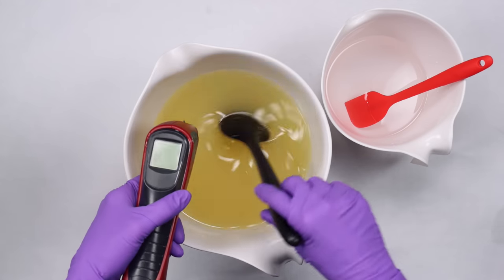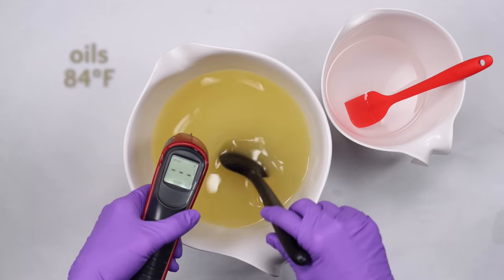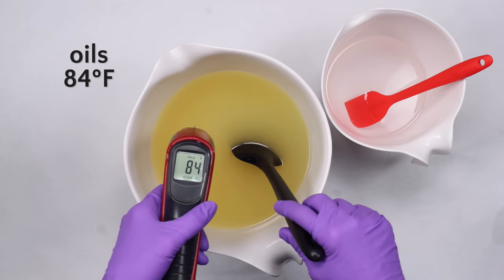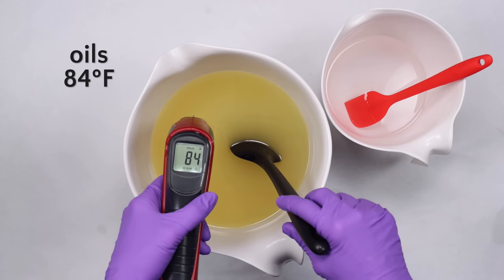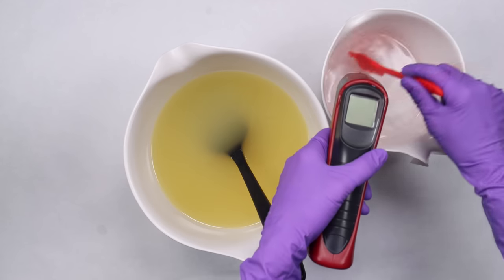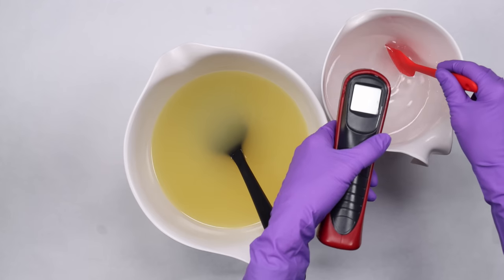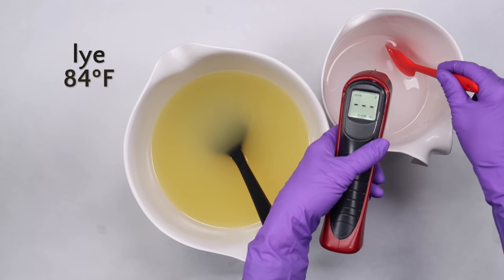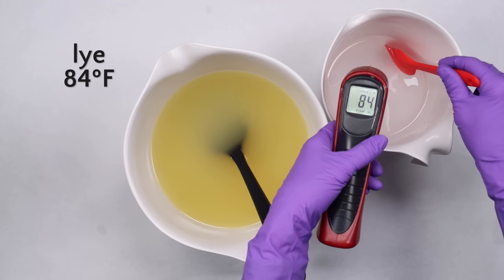I let the oils and lye sit for a couple of hours, and when I came back, they were both at 84 degrees Fahrenheit. It was just a coincidence that the temperatures were this close. When I'm doing a complicated swirl, or for instance with this soap where I was unsure just how long the pour would take and wanted to make sure I had plenty of time to do the swirl at the end, I prefer to work at temperatures below 90 degrees Fahrenheit.